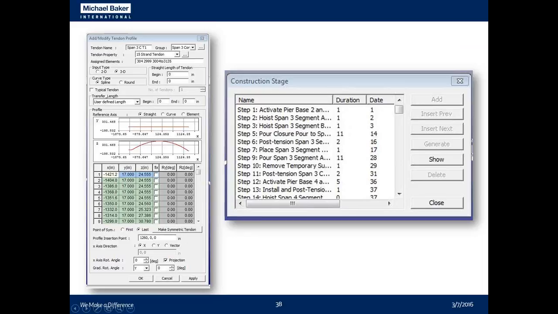MIDAS does have wizards that can be useful in modeling different structure types. For the unique geometry of our structure, we created the model by importing nodal coordinates that were determined in an Excel spreadsheet using a parabolic equation for the arch.